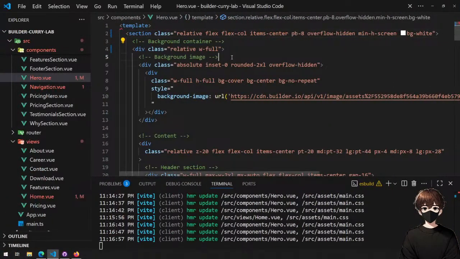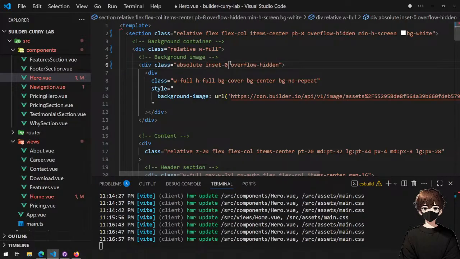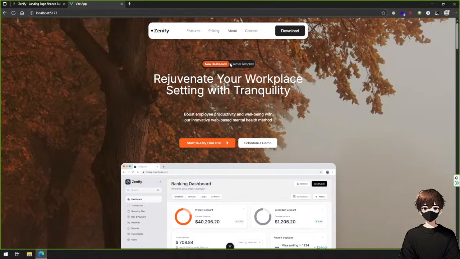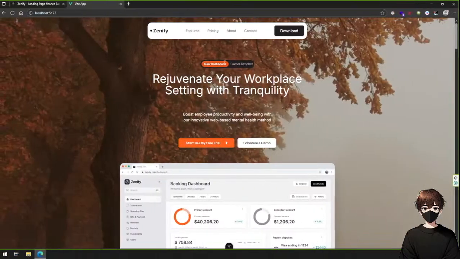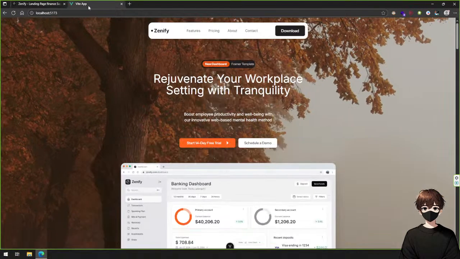Okay. And we have a rounding. Where is the rounded? Flex core, items center, min screen, relative, W full, rounded 2XL. No way. Okay. So let's compare.